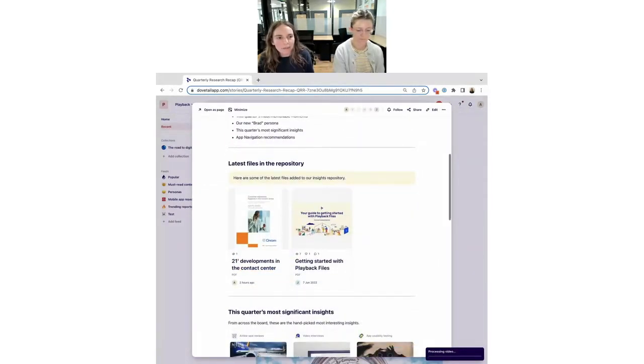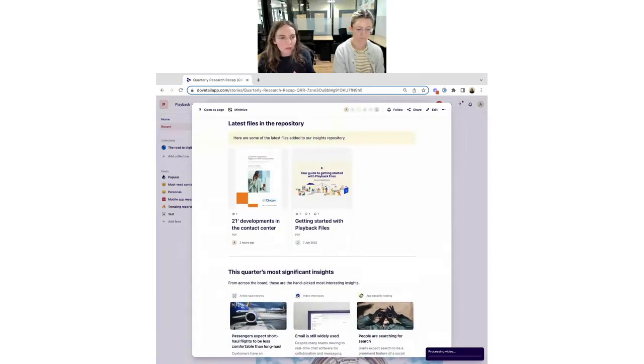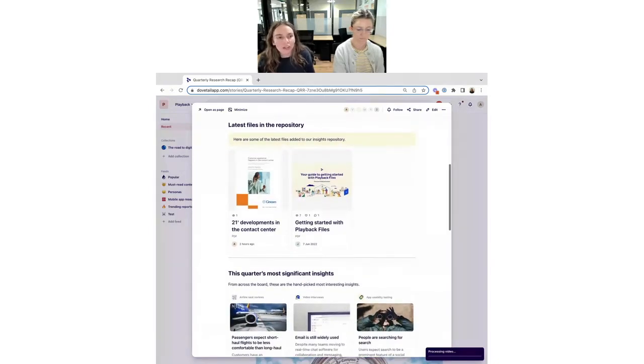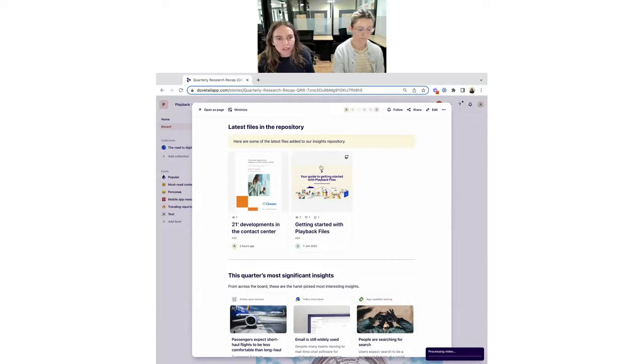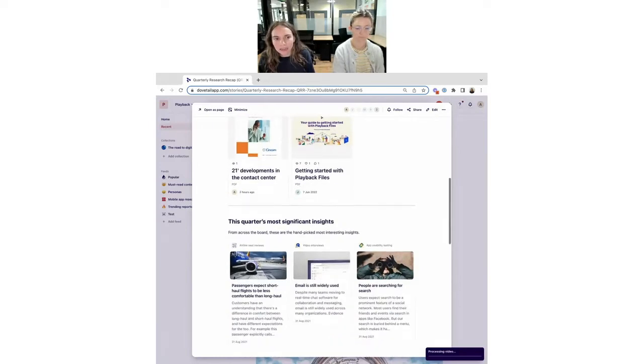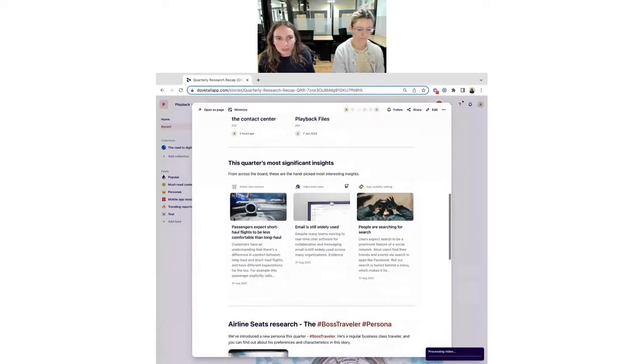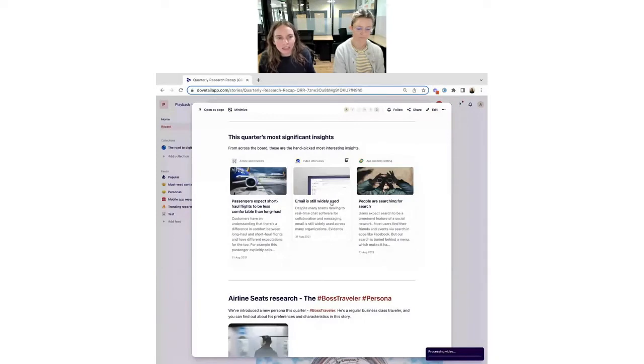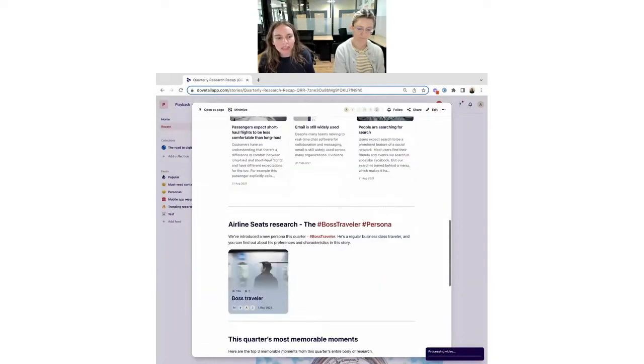So we've got latest files in the repository. There's a couple of examples here, one a presentation, one a white paper, and I can see the same metadata there. The quarter's most significant insights, how has that changed from the last one?